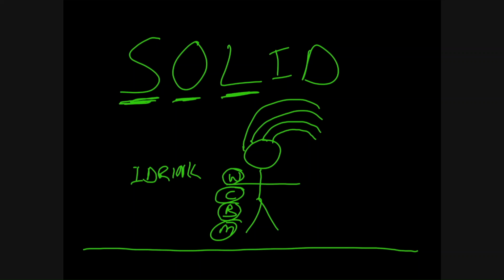Okay, and then we look at the interface segregation principle. Now what that refers to is we're going to stick with this drink interface. So water may have a glass and water in it. Coffee may have a whole process. There's coffee beans and there's milk, and there's a machine that froths the milk and compresses the water and boils the water, and all the little things that happen in that coffee class. And the same with the beer. Someone's making the beer. There's hops and barley and yeast, and a process for making it. And the same with a milkshake. There's milk and strawberries or chocolate and ice cream, and there's a whole process of making it.